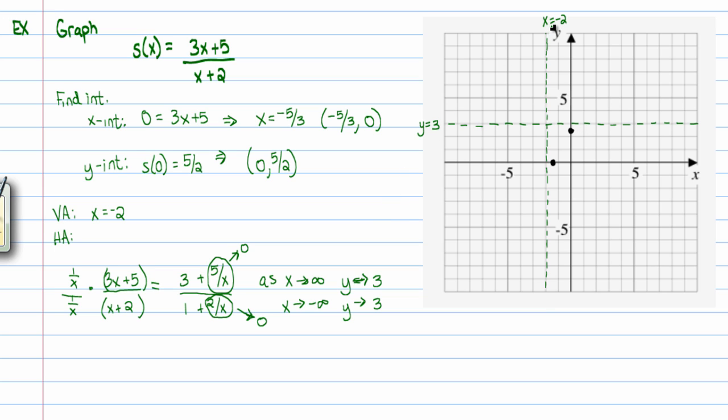Notice I've labeled my horizontal and vertical asymptotes on the axis, always a good idea. And then we can graph this. I mean, this is pretty much all you need. Now, I'm going to start on the side where I have some points plotted. The fact that there's a point here and a point here tells me I'm likely going to curve between those two points just like this. Also, that I'm likely to bend down this way. In other words, I'll approach this vertical asymptote and kind of skid along it going down to negative infinity.